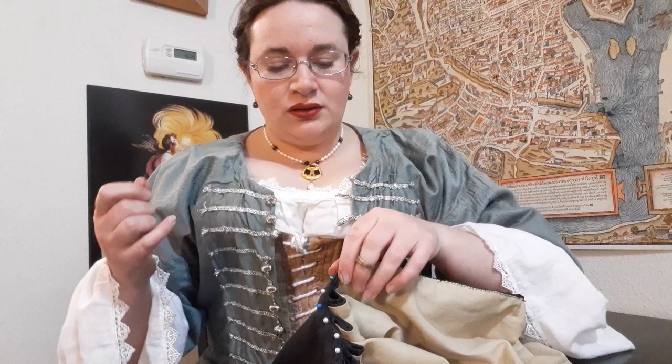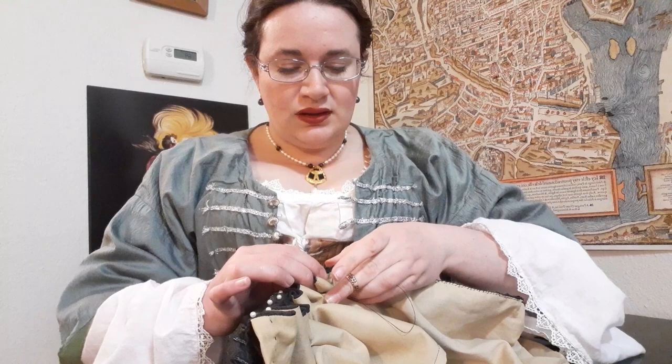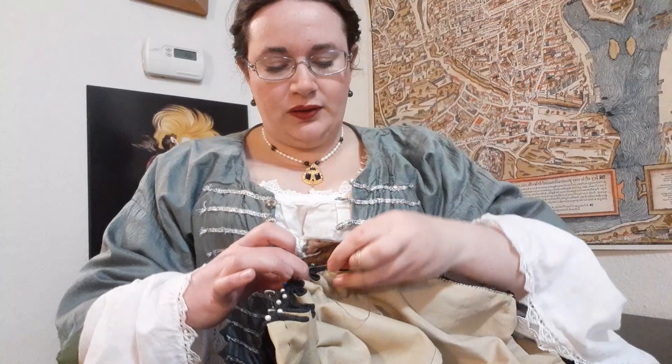So we're just going to keep whip stitching along. And I'm not going to say these are necessarily the tiniest or neatest stitches in the world. I'm looking at just under an inch between each of these pleats right here. They're a little bit wider. It'll give it a little bit more of a plush look to the pleats when we're done for the front.